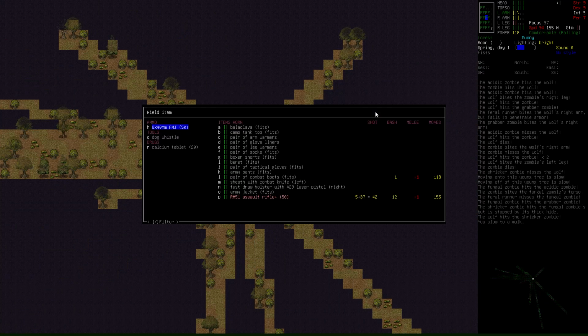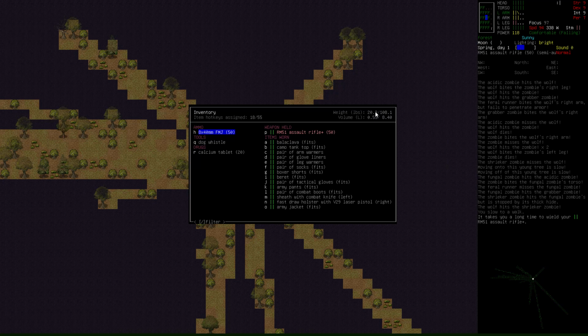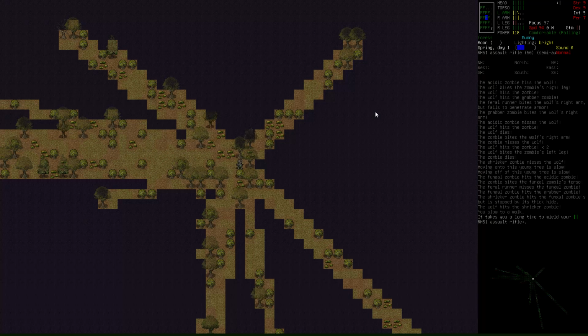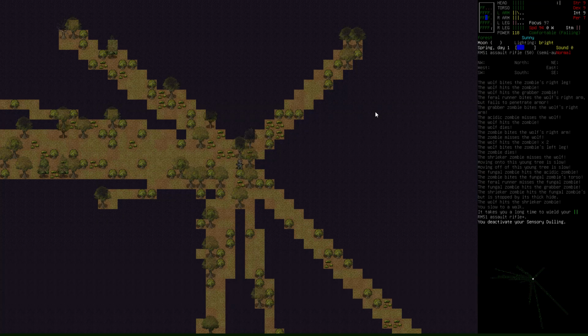Alright, let's go ahead and wield the assault rifle. Okay, so we've got 100 rounds of ammo, we've got a combat knife, and we've got a laser pistol. That laser pistol is going to run off power, which I'm not going to have a lot of. Pain's gone, so let's go ahead and turn off the sensory dulling so I don't use up all my energy. And the metabolic interchange, that burns food or fuel that I've eaten to convert to power, and it makes me really hungry. So I gotta be careful about using that if I don't have a good source of food nearby.